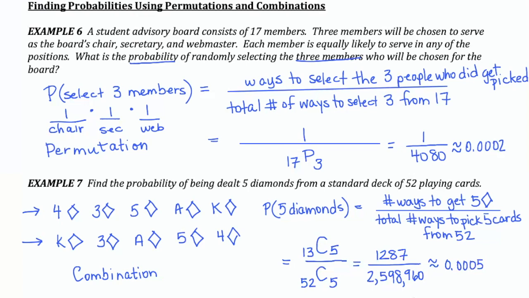Probability, again, can be challenging to students because you've got to understand how to determine if something's a permutation or a combination. If the problem says how many ways can I do something, that's easier because you're just going to use the capital P, capital C, maybe use the factorial. But if it says probability, you have to make a fraction. So you have to figure out what you want your numerator to be. And the numerator should always represent the outcome you want to have happen, of being successful. And the denominator should represent just all the ways that you might do a particular task.